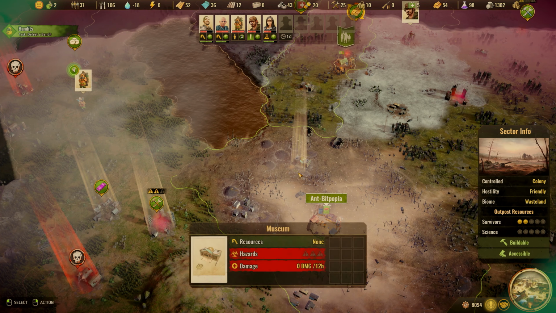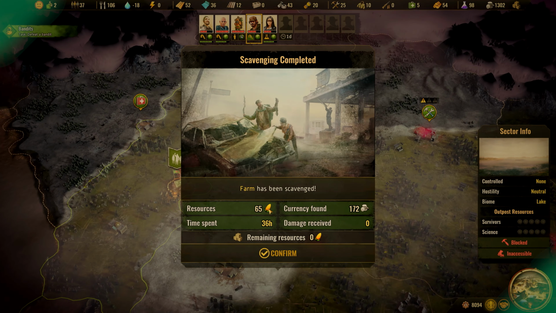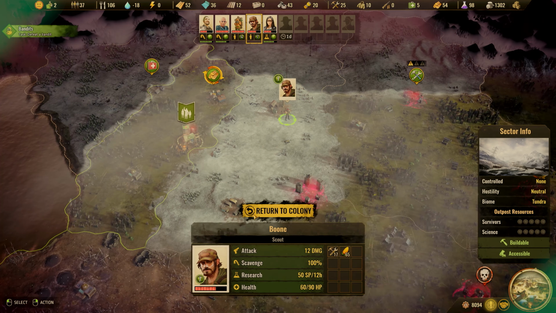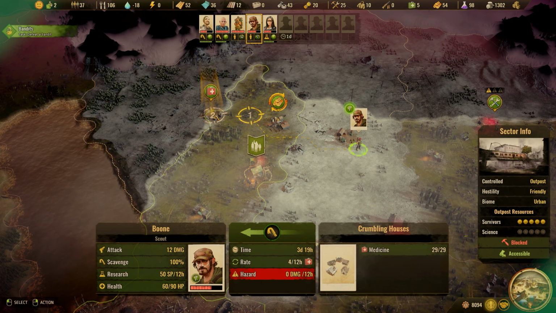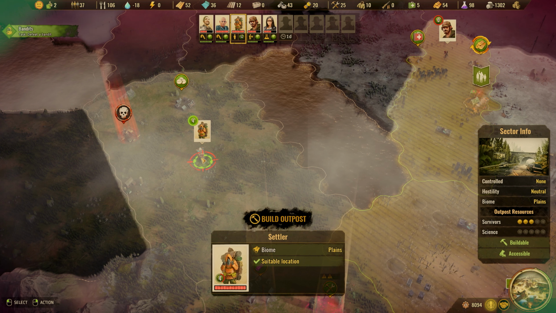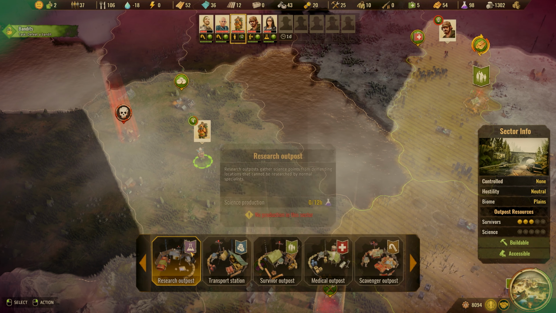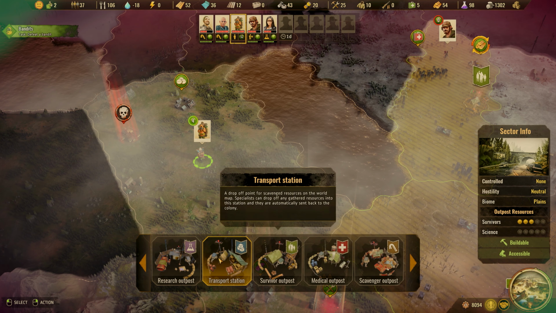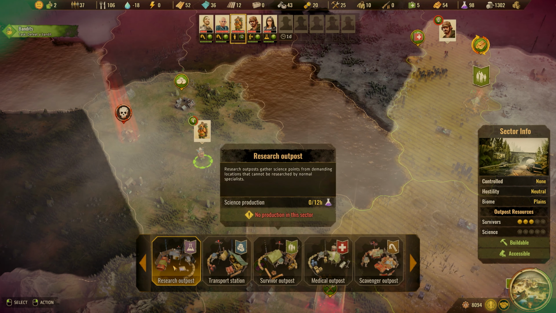What have we got going on here? All cleaned up. Okay. Right away. You over there. Your orders? Build an outpost. No production in this sector.